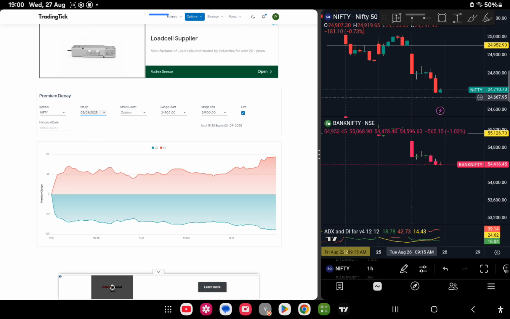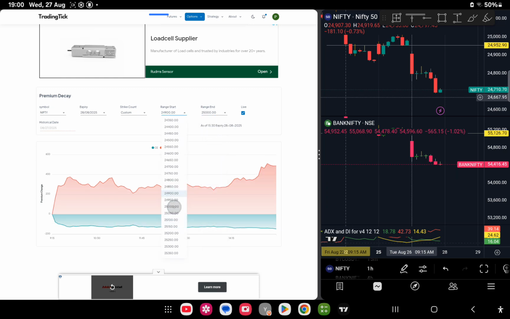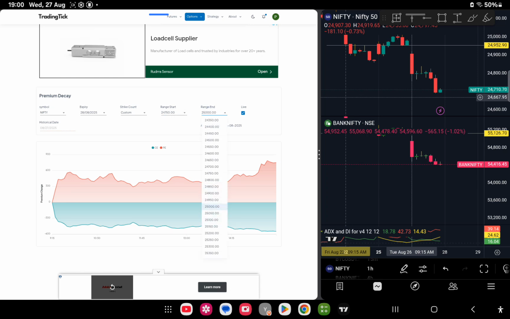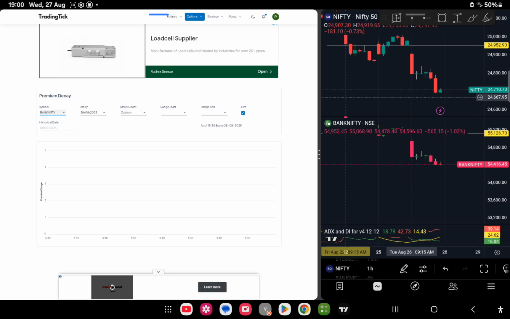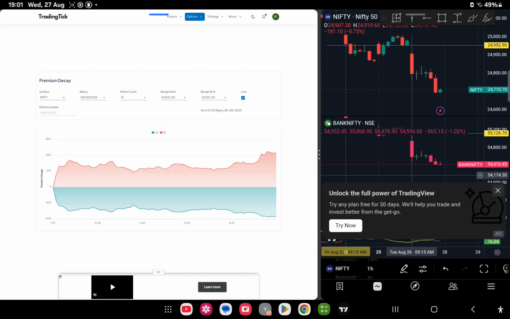When you check for next expiry, it's the same. So we'll take the current expiry and we'll improve the count. I'm going for 25k, and you could see OTM, it's very favorable for buyers. Now we'll go and check for 750, and here ITM was favorable for sellers. So you could see how ITM, OTM and ATM play a role. I'm just showing you how these subtle things that happen in the price action will change the premium charts. Now we'll go for Bank Nifty.